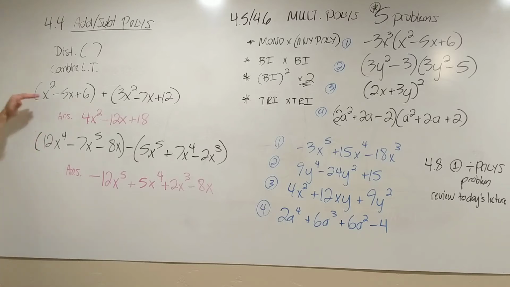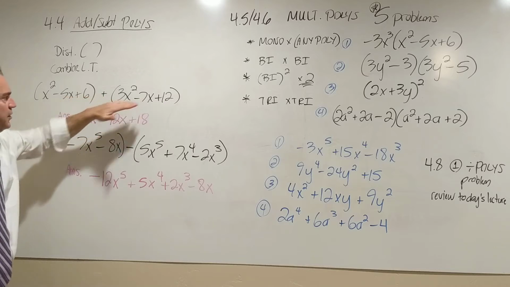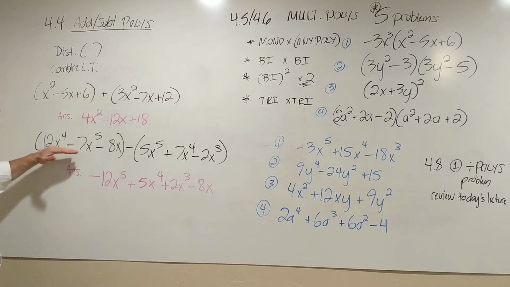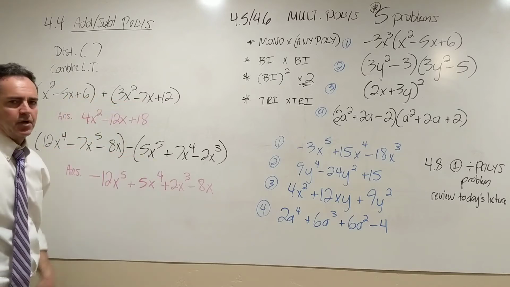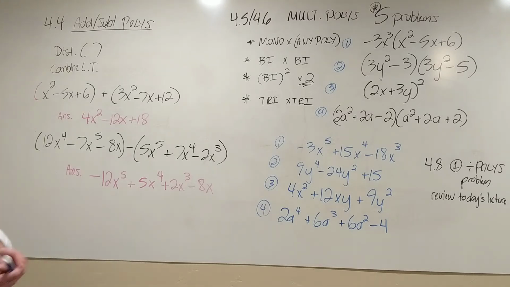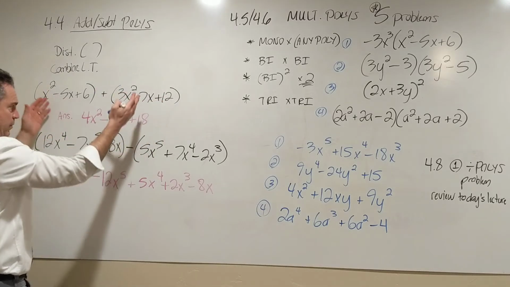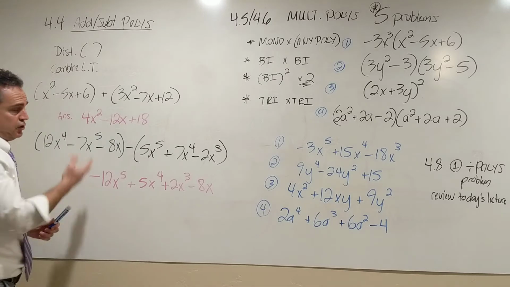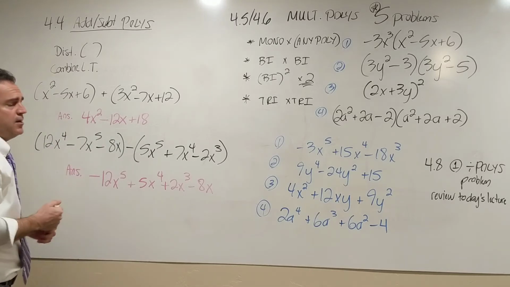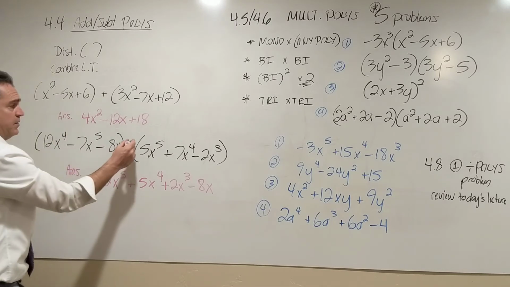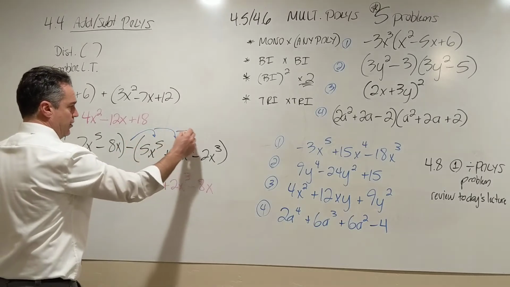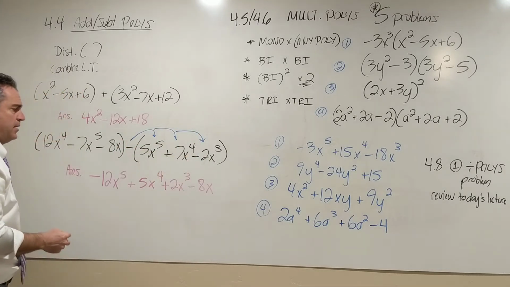You've got the addition of one polynomial plus another polynomial. Here you've got the subtraction of one polynomial minus another. If we remember the subtraction, we do not need these parentheses. We can combine these like terms. There's the answer. You want to do that problem on your own after you pause. You can do this problem. This subtraction has to go to here and here and here, and you change those signs, and that'll be your final answer there.